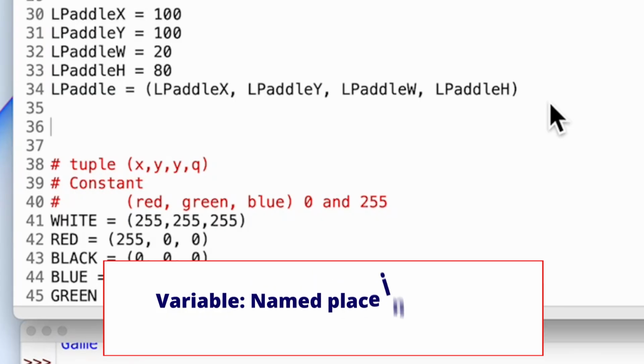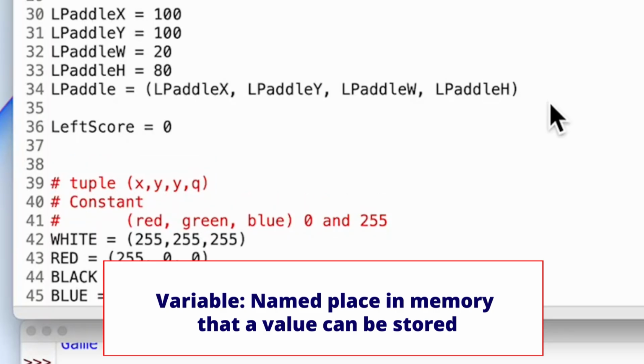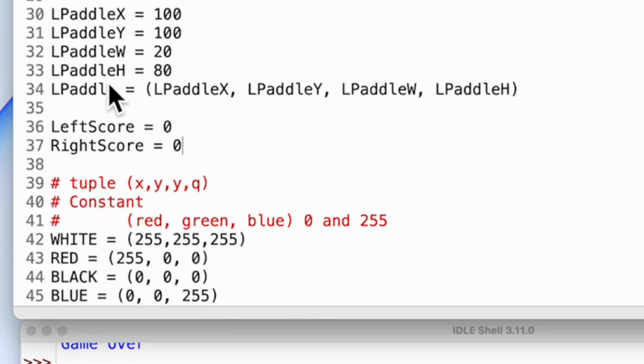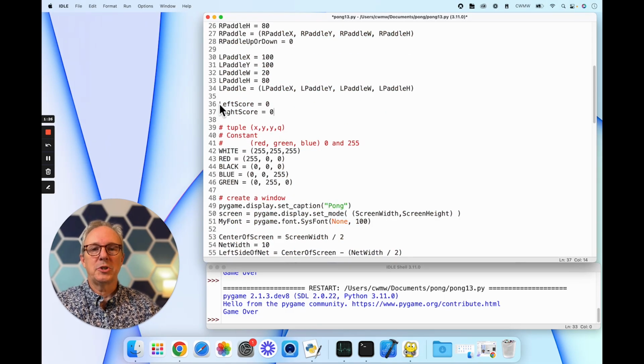And we are going to call this left_score, and we'll say that is equal to 0, right_score equals 0. And it really doesn't matter where we put these variables in here, just as long as it's not within this while loop, okay? Because we need to start out by defining those variables, and we'll define them up here, okay?